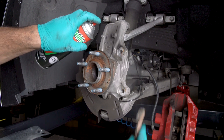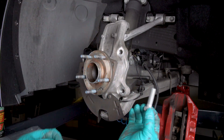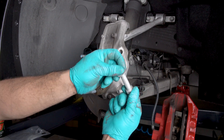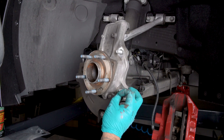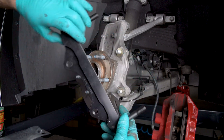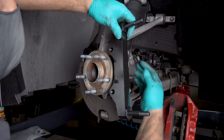Clean and degrease the axle hub and uprights. The caliper and mount bracket should initially be installed with clean, dry threads on the mounting bolts. Initially place one shim on each bolt between the bracket and the upright. Orient the bracket as shown and install using bolts and washers. Temporarily tighten the mounting bolts.